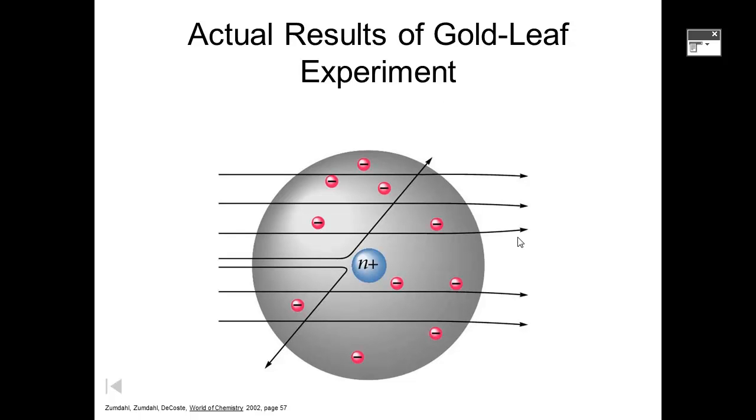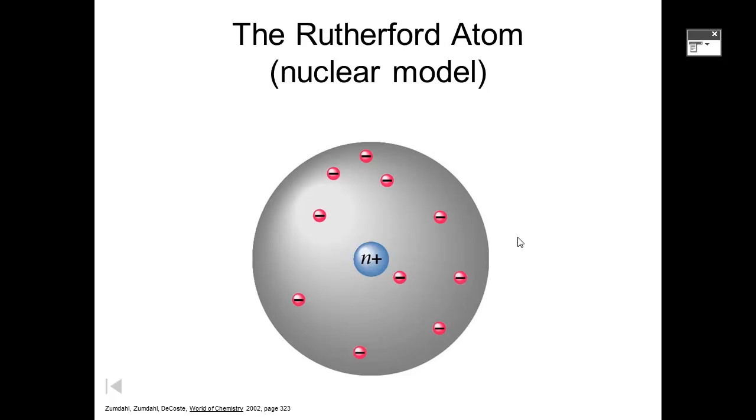So the real big idea about Rutherford's experiment was that there was a part of the atom which had most of the matter in it. Most of the mass of the atom was centralized inside this part. Anyone know what that part's called? Close. It's an N-word. Say it louder. Nucleus. The nucleus. Great. He came up with the idea of the nucleus. Boom. So Rutherford came up with a nuclear model.